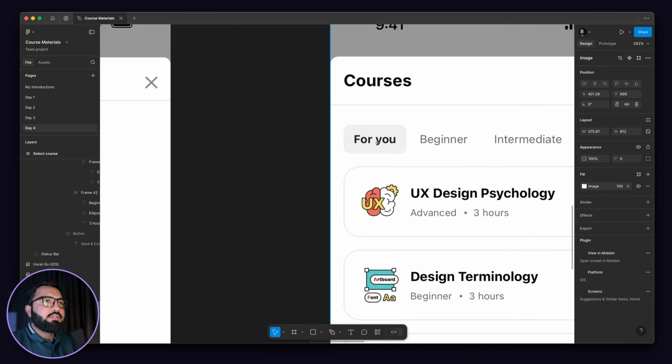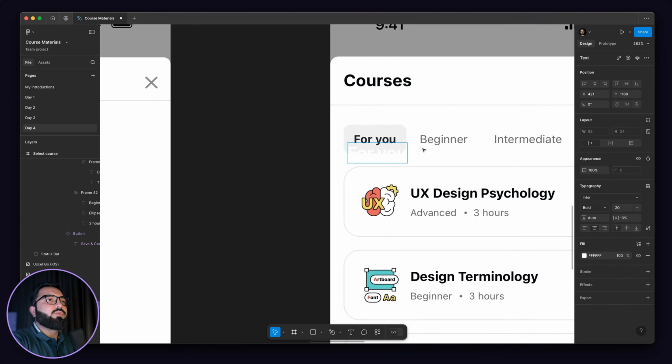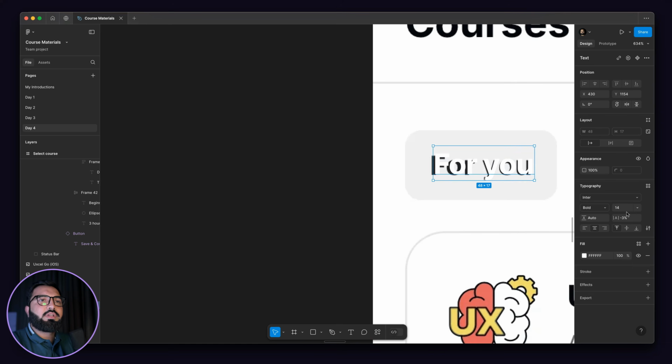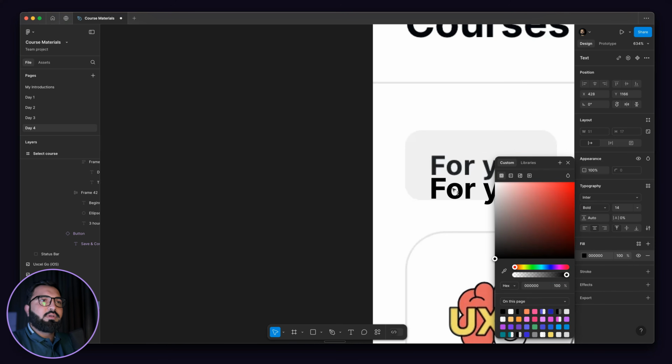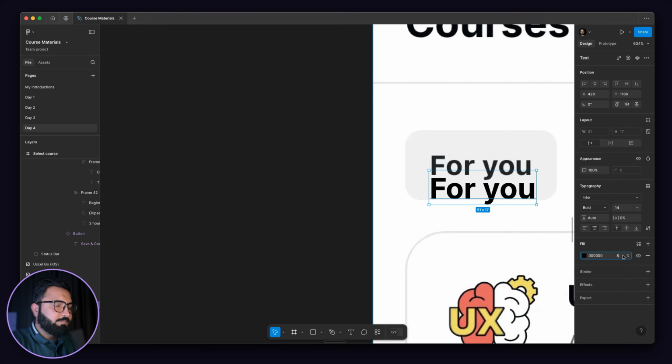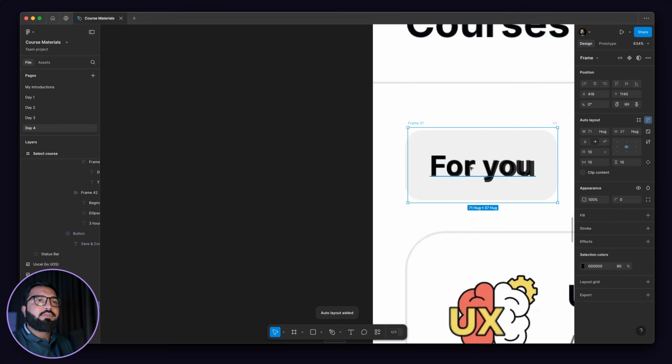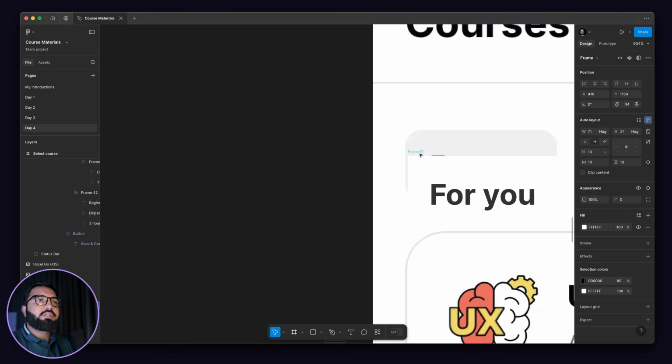What we can do is select the text, and I will make sure this is maybe 14 pixel. Yeah, 14 is perfect, and I will decrease this to 0. Again, I will make sure to give it 80% opacity. All right, perfect. Now I will give it auto layout, so Shift A, perfect. It gives an amazing auto layout, and I will fill it and take it down a little bit.